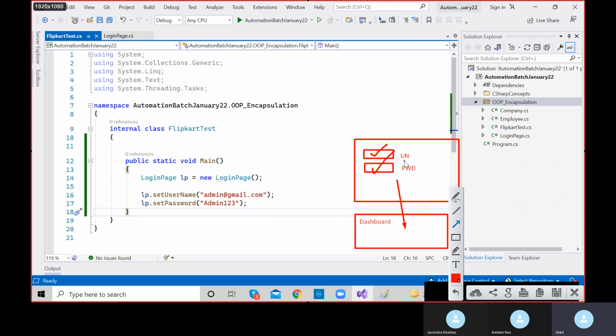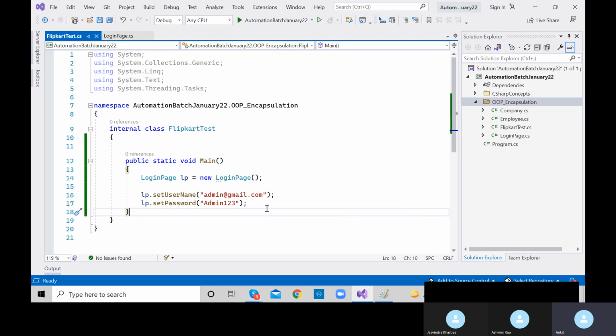Although username and password variables are defined private inside, by using getters and setters the developers can set the value and get the output. Now all my login will get successful.